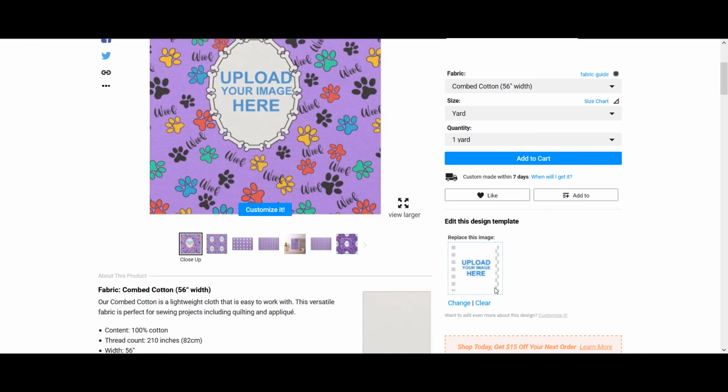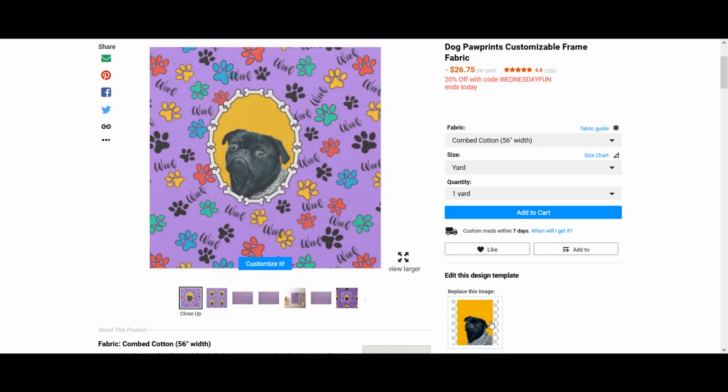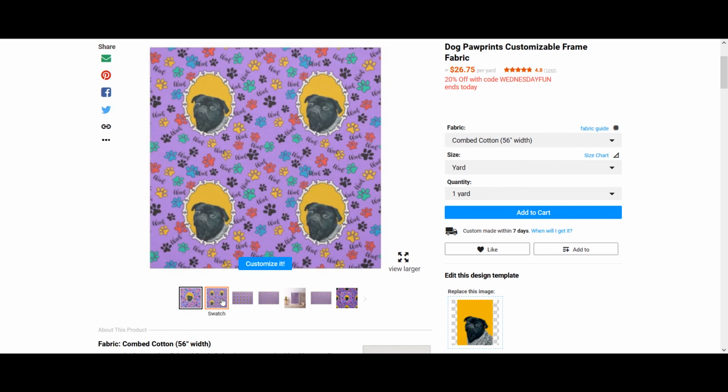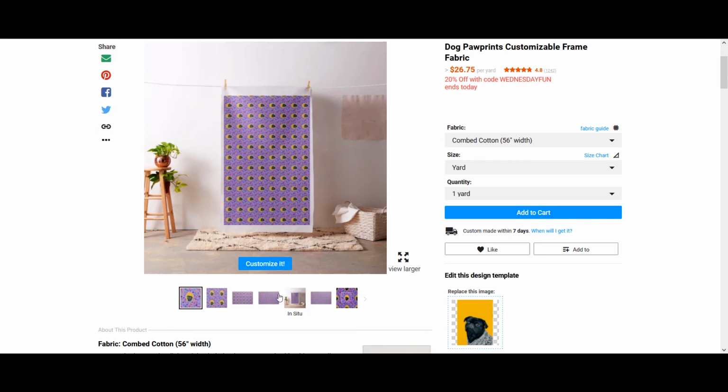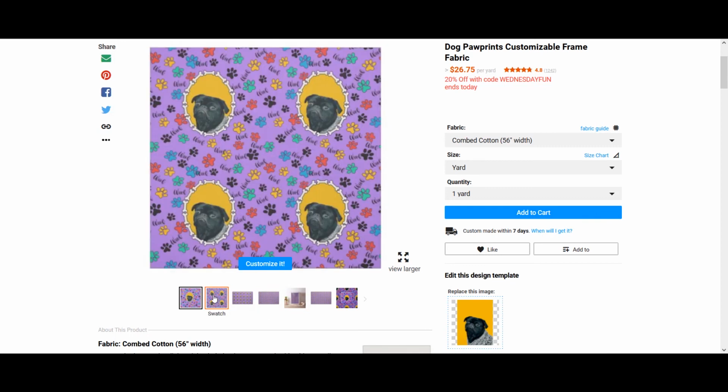So let me just show you what I mean. I'm just going to go to change and select an image of the dog. So as soon as the image is uploaded, you can see it in this mockup and preview, and the customer will be able to see what kind of product they are getting, and they will be able to customize and personalize it for their own unique, you can say, attached feeling to this kind of design. And they are more likely to buy this product if the design shows some element, or some photograph or image of something that they are attached to.